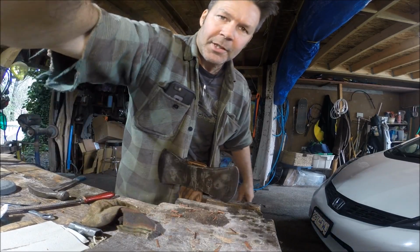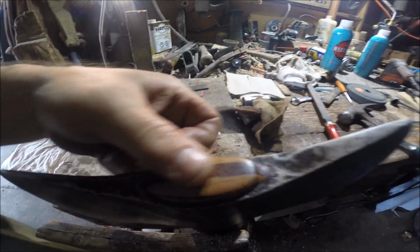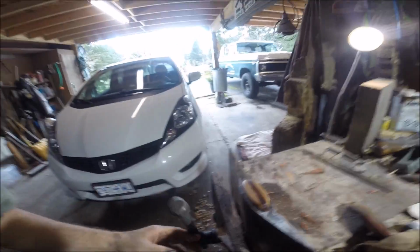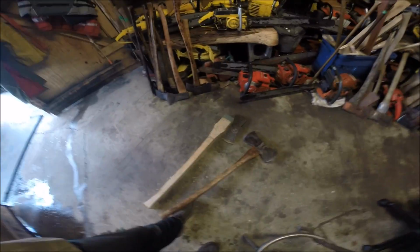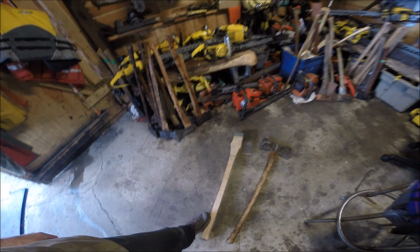Oh my dear Lord. Look at this, friends. Oh my God. The bloodwood, oh, that feels like glass. Okay, this has to be brought out of its place. So, I know you guys think I'm nuts. I dig this stuff. So here's the deal. Look. From that to that. Come on now.